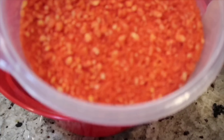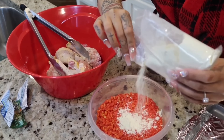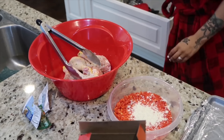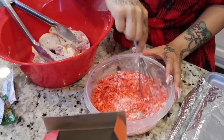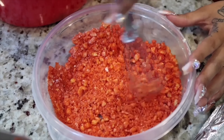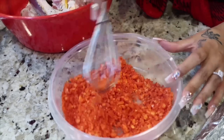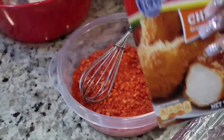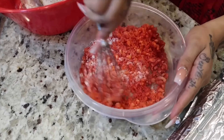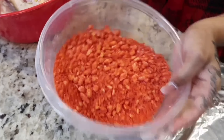Now it's time to coat it. Take your Hot Cheetos bowl, sprinkle some of the House Autry breading mix in the bowl, and go ahead and mix it. The good thing about this recipe is not only is it good, but it's super simple. If you're not a big Hot Cheetos fan, I want to let you know it doesn't really taste like Hot Cheetos, so I think you should still give it a try. We're baking it but it still has a fried taste — that's a big plus.